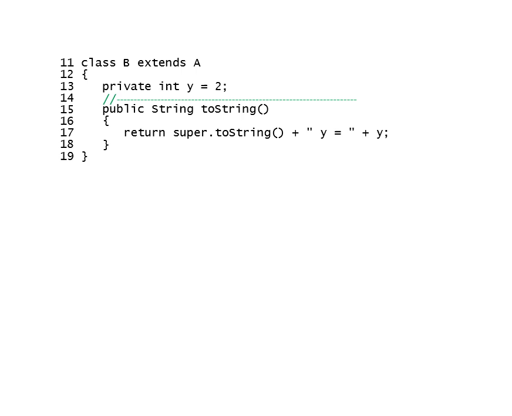Now, if we just said toString without super, that would be interpreted by the compiler as a call of this toString method. It would be calling itself. And then when it executed itself, it would again call itself, on and on forever. So that's definitely bad. We want to call the inherited toString method, and the way you specify that is to prefix toString with super and a period.